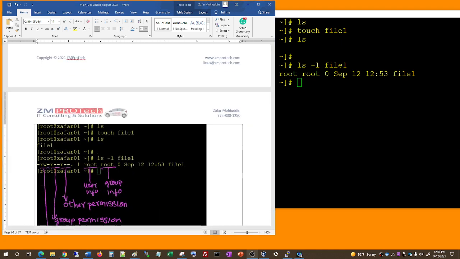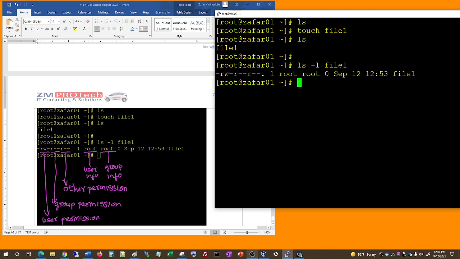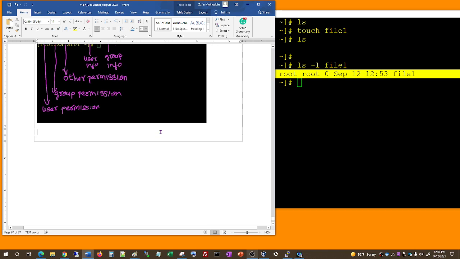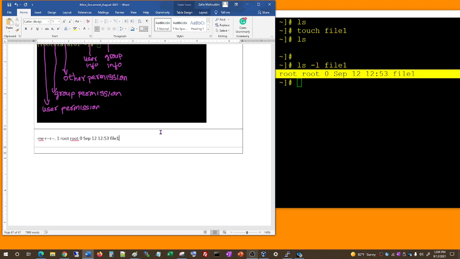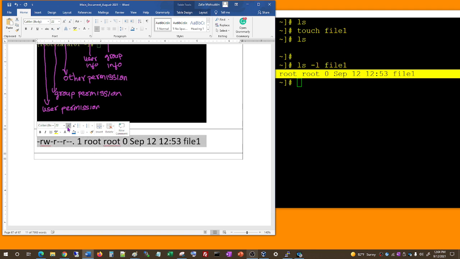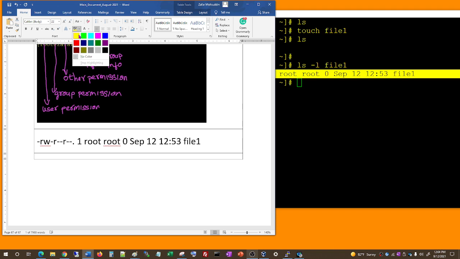So let's focus on this part here. These three positions are for the user, and right next to it another 3 positions are for group, followed by the other positions for others.